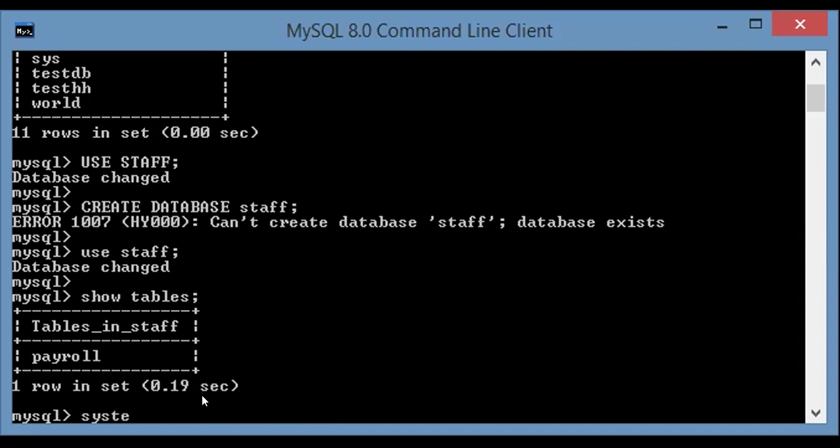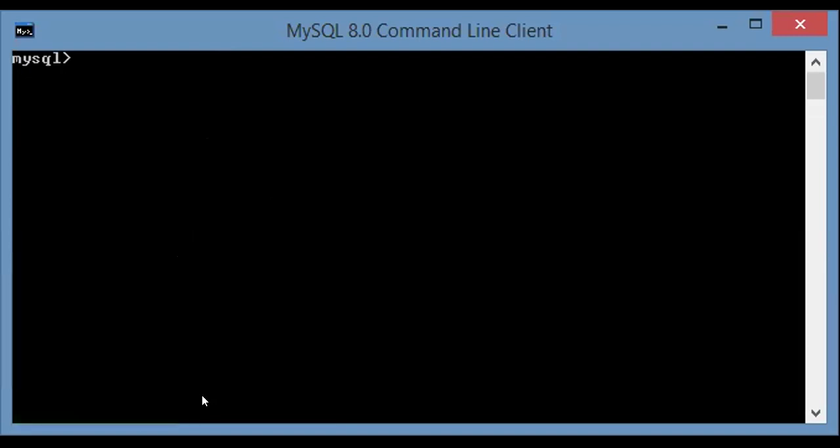So let me clear the screen now. What did you type when you cleared the screen? Look at it: system CLS.